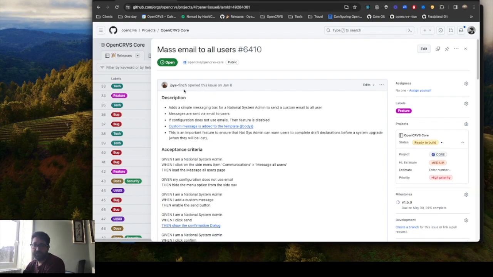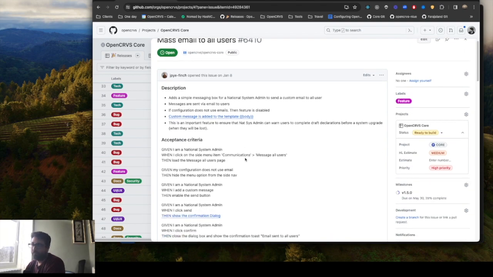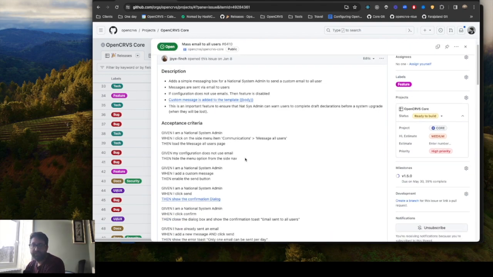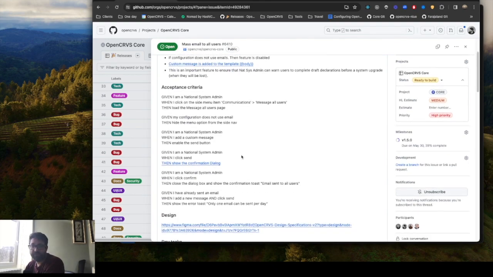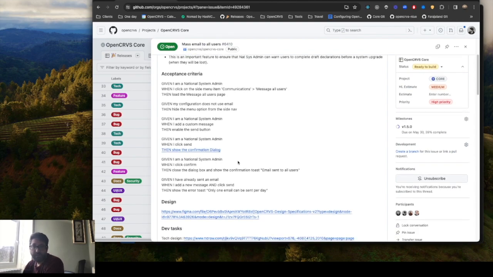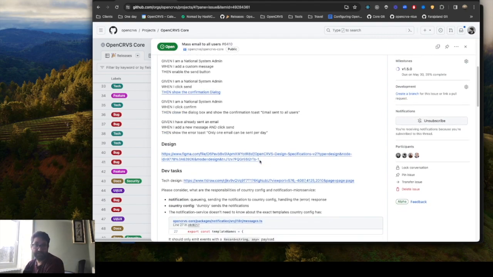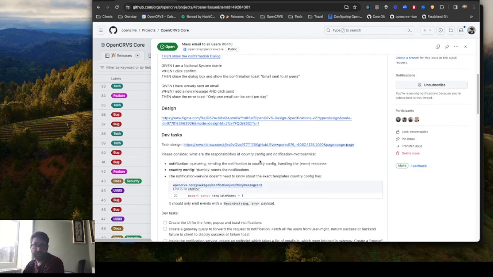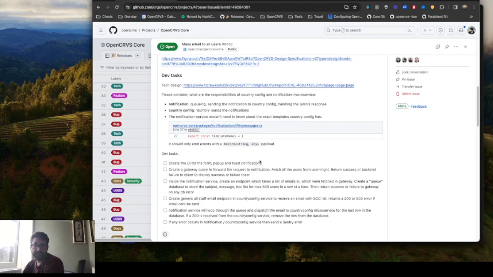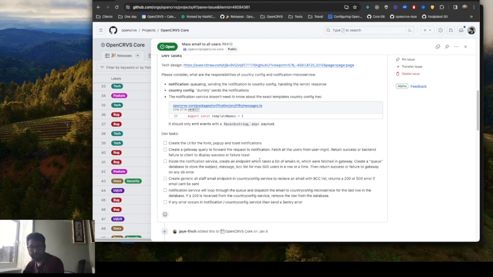We've got a description for that feature. We work using Agile Scrum methodology. So you will see a list of acceptance criteria which the quality assurance engineer will be following when they are assessing if the solution should be passed. They're written: given I was this user, when I perform this action, then I expect to see some reaction. You will see a link to design if there's UI design involved, and you will see dev tasks that have been created by the technical team.